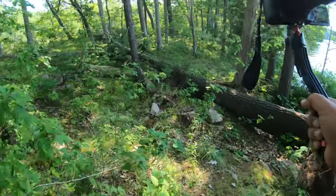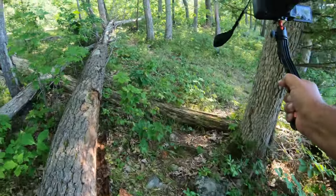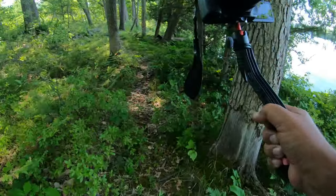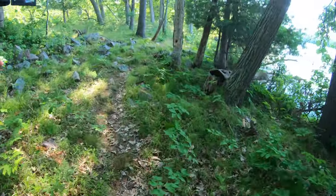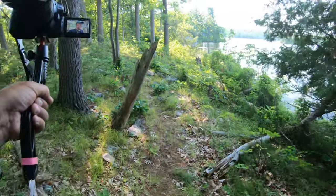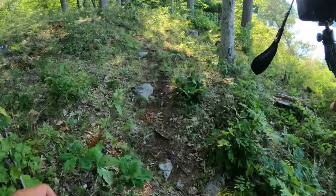I'm not mentioning lakes in this episode because, as I said, we've had a lot more people coming up north this year, probably because of the pandemic, and people aren't going away. So we've had a lot of people showing up north doing camping and that type of thing. And often we've come up, we haven't been camping, but we've seen that there's a lot of people camping on these islands this year, more than I've ever seen. So we're gonna keep the names of the lakes and the islands quiet on this one.